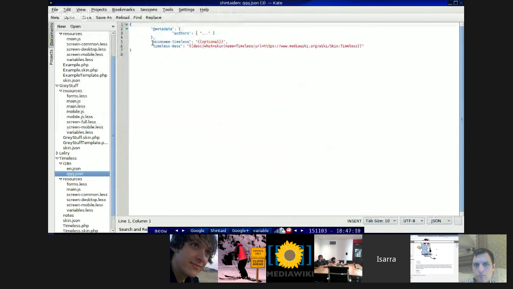So basically, you set every string as a thing, and then that's the documentation. You set all the strings, and then you can configure them on the wiki. You can change them quickly when they're all in one file. So it really helps for general use, even if you're not getting your skin or extension translated at all. It's still nice to have all the strings in one place so you can easily change them around and whatnot.